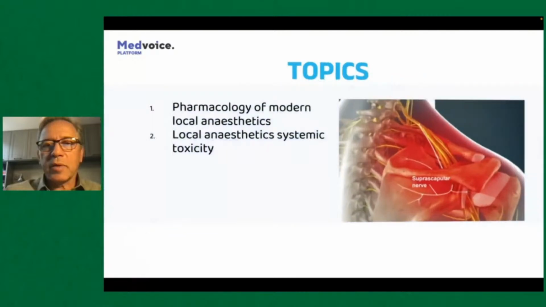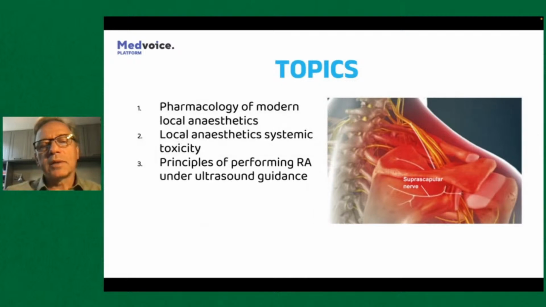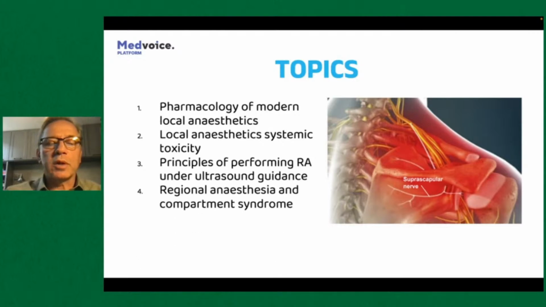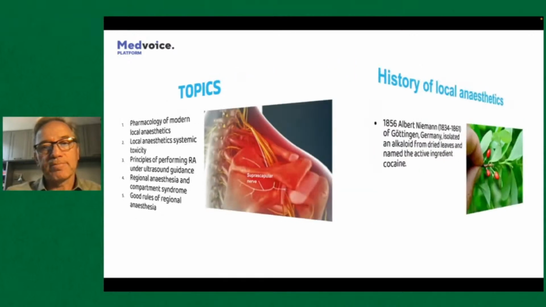We are going to talk about several topics today. We will start with pharmacology of modern local anesthetics. We will continue with local anesthetic systemic toxicity. We will then speak a lot about principles of performing regional anesthesia under ultrasound guidance. Then we will discuss regional anesthesia and compartment syndrome, and we will finish with good rules of regional anesthesia.